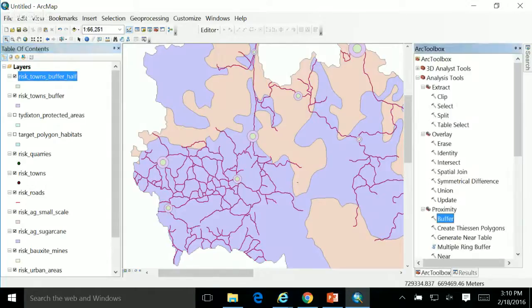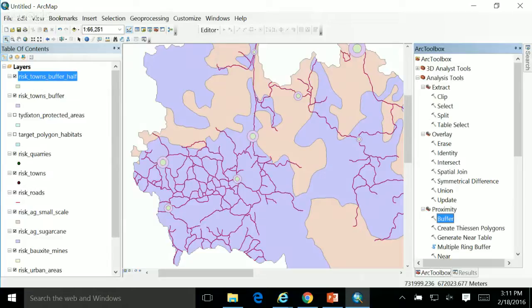So if we go back to our toolbox, what can we do to make one layer out of these two layers? Yes, we could do a union. A union will work just fine. Whatever we choose, we're going to have to do some manipulation. Could we choose an intersect in this case? No. Why couldn't we choose an intersect? Right, it would only show us the areas within that half buffer and not the areas in the whole area.